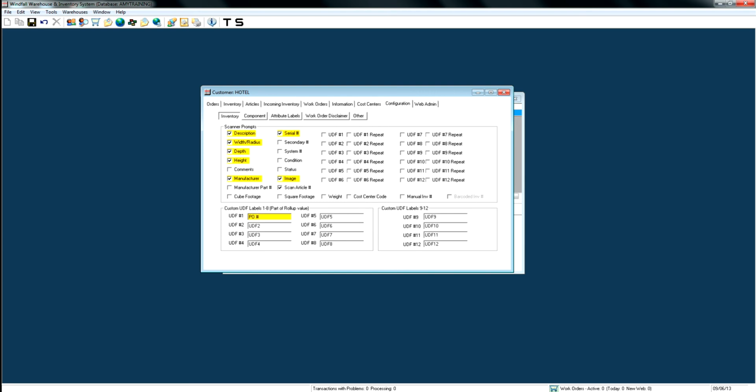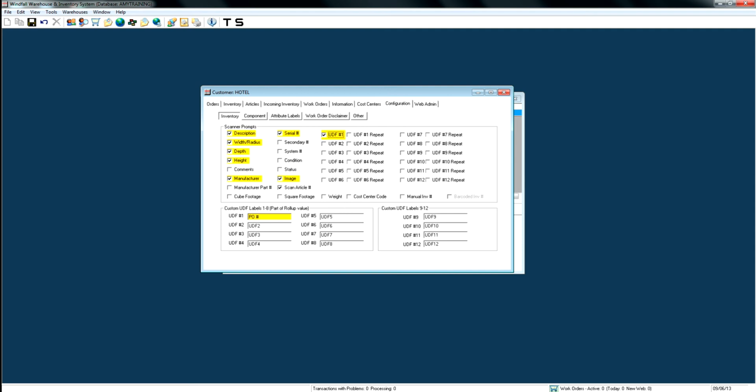And then I'd go up here and check UDF1 because now I want PO number to prompt on my scanner to collect that data. If you just rename the UDF to PO and don't check UDF1, then it won't prompt on the scanner. And you'll also want to make sure that you relabel UDF1, otherwise it'll just say UDF1 on the scanner and the warehouse person won't know what data to collect.